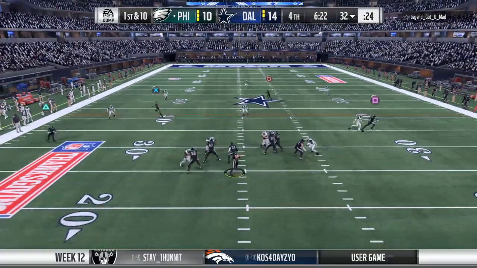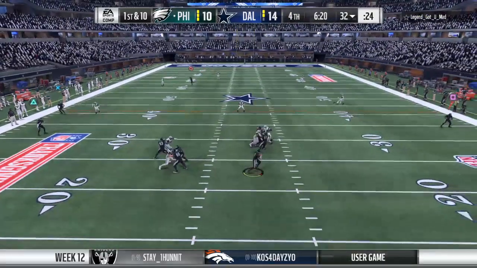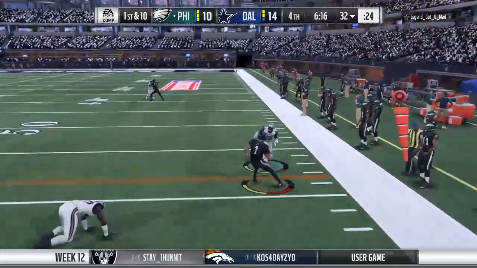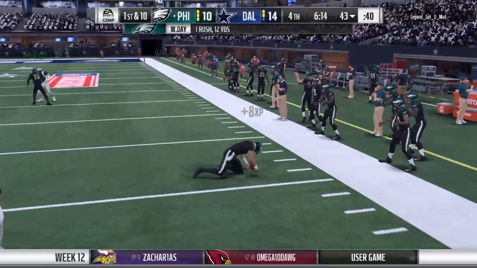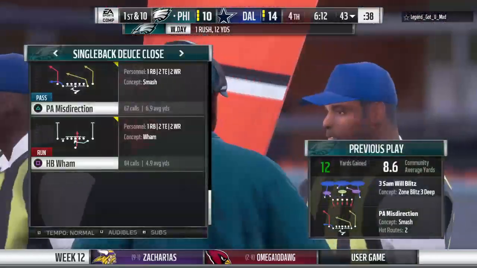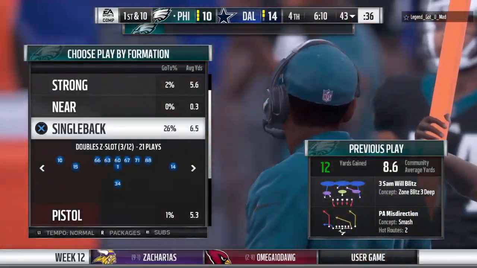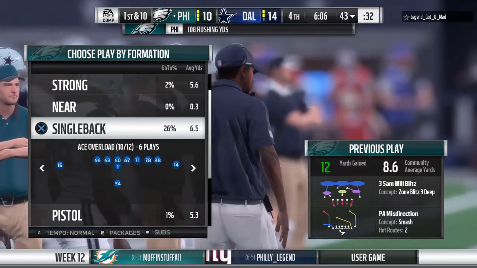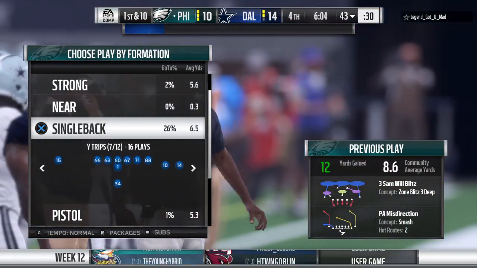Throw. Day. Eluding the pressure right. And they get him down, but not before he takes it across the 40-yard line. A nifty bit of scrambling there. 12 yards, first down.